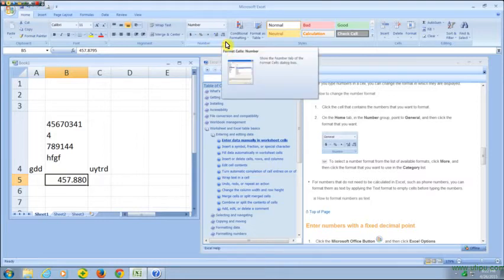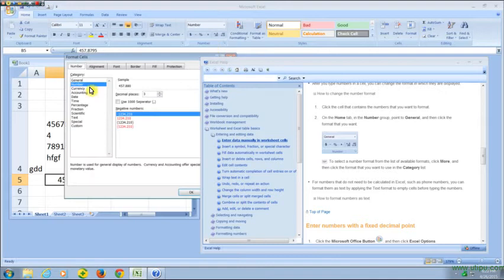So in the more list you can have whatever decimal points, how many you want to keep, and you can use a thousand separator, and also negative numbers can be in this format. You can do it whatever you want.